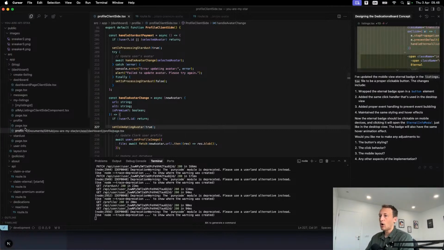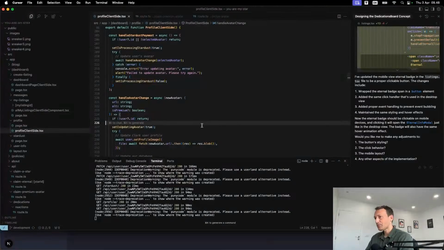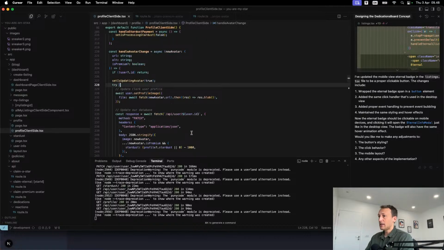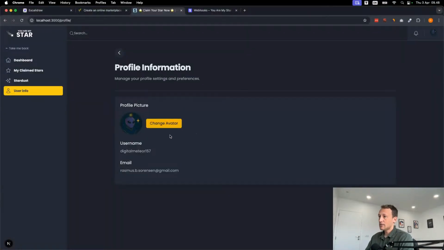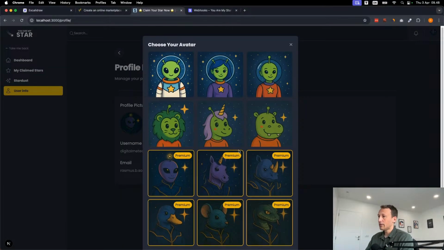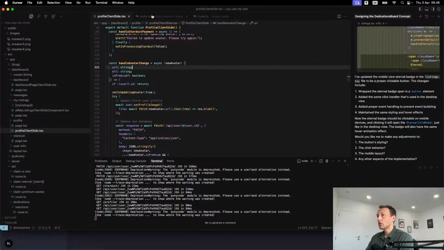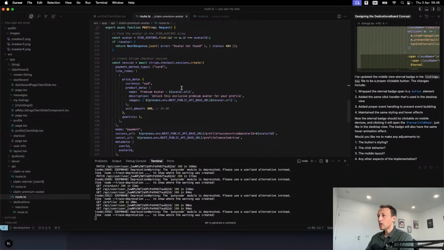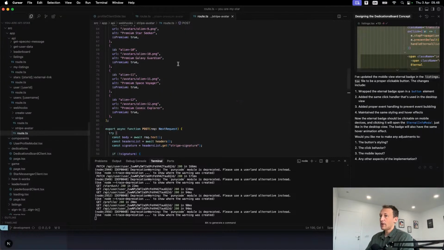Anyway, so here I'm on the profile client, right? So that is basically this one. And here is where I can change, so I have this model there, and also I then have the route where it changes it, right? And this is also the route where if I choose to pay with card, it will then call Stripe, and I then also have a webhook for Stripe.